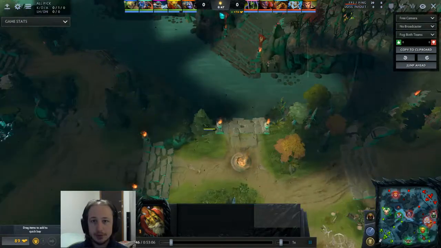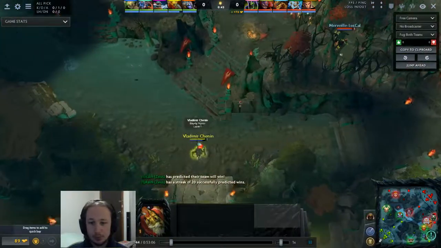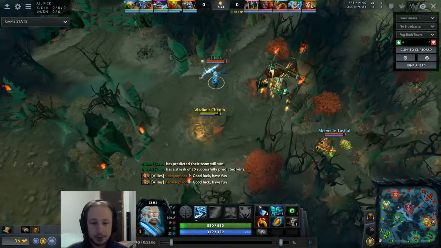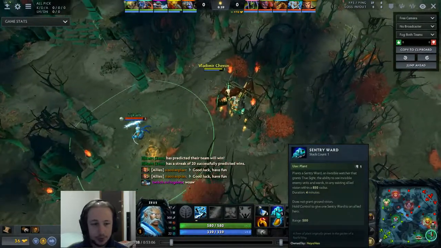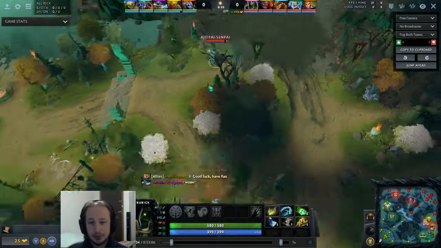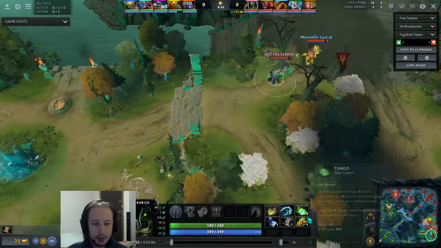So this is 45 seconds before the horn, and I am scouting out the rune. So here we see that Zeus has a sentry ward as a mid player, and it's going to be an offlane Bristleback as well as an offlane Rubik.